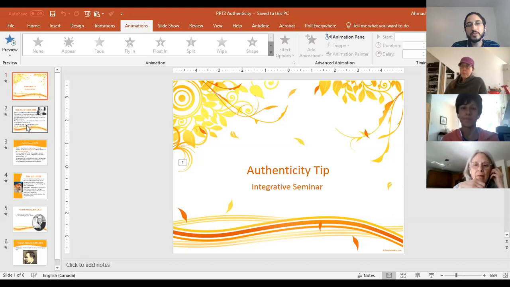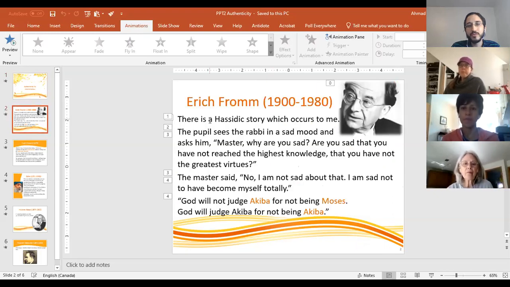The difference between animation and no animation is if you have a bunch of comments on a slide without animation, everything appears at once. With animation, it appears with a click of a mouse. So you can go through things one by one. Either way, it doesn't make that much difference.